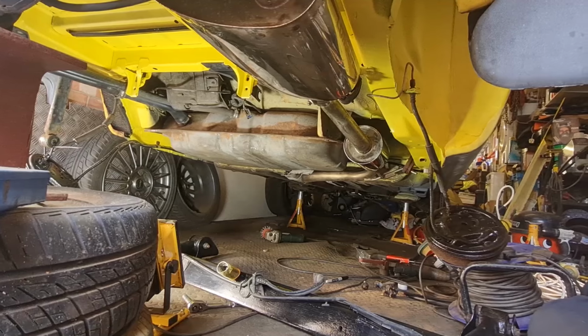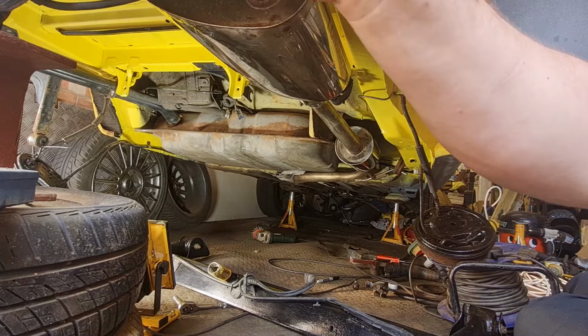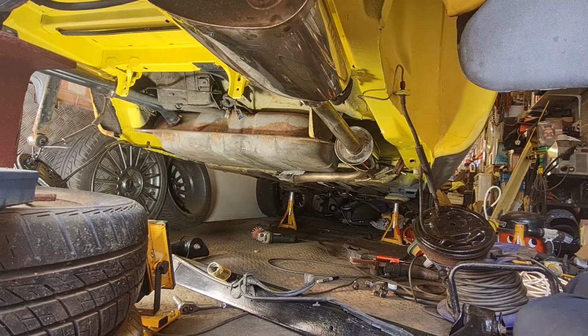Radio, the exhaust is now all in and fitted and solid. That is all good. I've polished the end before I put it in there to get all the manky plastic off the top of it that had all melted all over it. So now we're on to the stage of getting this axle in.